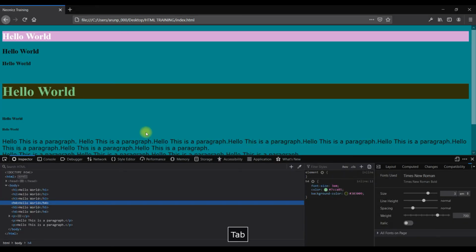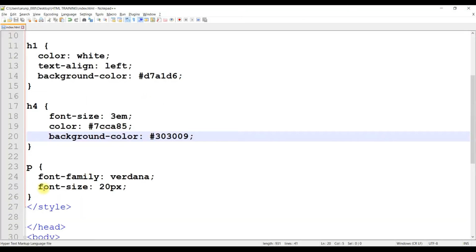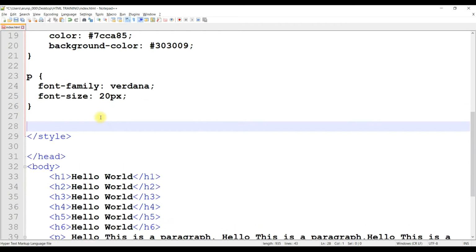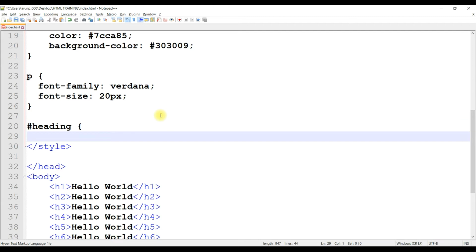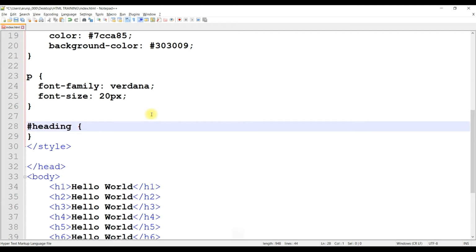Okay, now let me quickly move into two major things in style. There is class and ID. So first let me give an ID, like I need to refer an ID which is a unique item, which is a unique element. It will not be duplicate on a page. It's just a unique ID. This ID which I am going to give as heading. Okay, so the heading is my ID and I need to use hash to represent that heading.